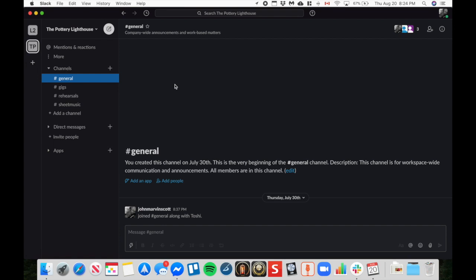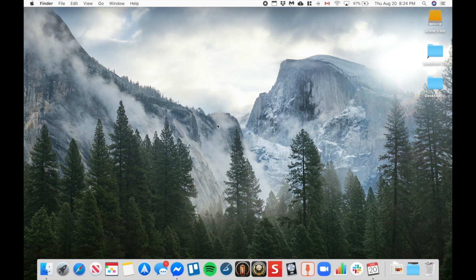That is Slack for musicians. I think everybody should be into it. I think everybody should just do it. It's really one of the greatest things that I've ever come across. They have an app for mobile device, tablet. This is an app for Mac, actually, instead of just a web browser, which is really cool. But everybody should be into it.